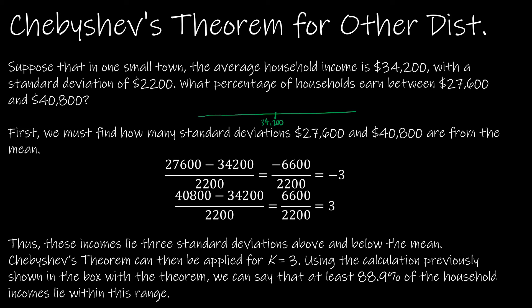And then the standard deviation is $2,200. So if I do one standard deviation above, I'm adding $2,200 to $34,200. So that's $36,400. And then I add another $2,200 to that. So $38,600 and so on. Actually, let's just go one more. So if I add $2,200 to that, it's $40,800. And then if I do the same thing, moving to the left, I subtract $2,200. That's going to give me $32,000. It's going to give me $29,800. It's going to give me $27,600.